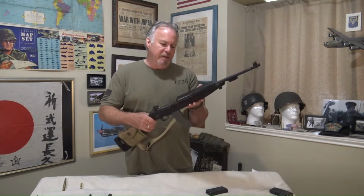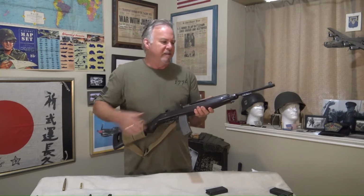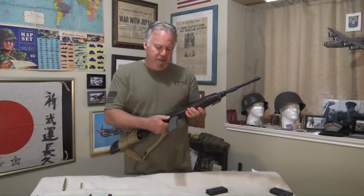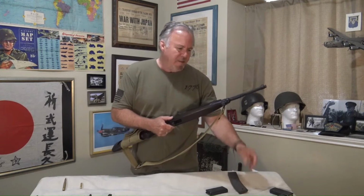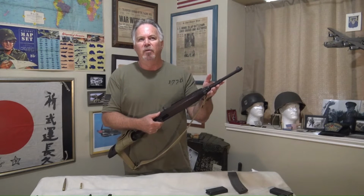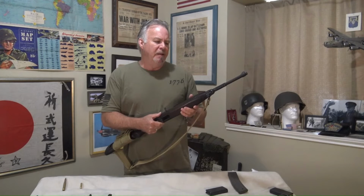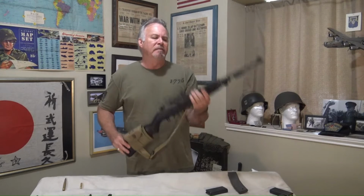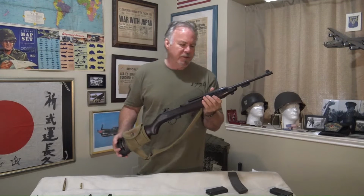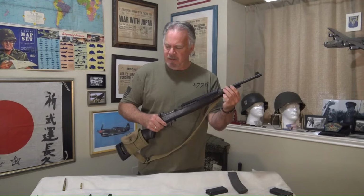And it was very well regarded. I've used this mag in this particular carbine, and it works fine. Don't have a problem with it. There were other developments too, like the bayonet lug, which I think was 1944. This is late 1944. And then after they were refitted after World War II, virtually all of these were refurbished and fitted out with the latest goodies, like the bayonet lug.